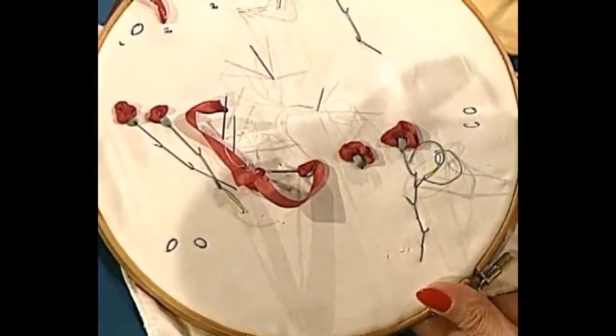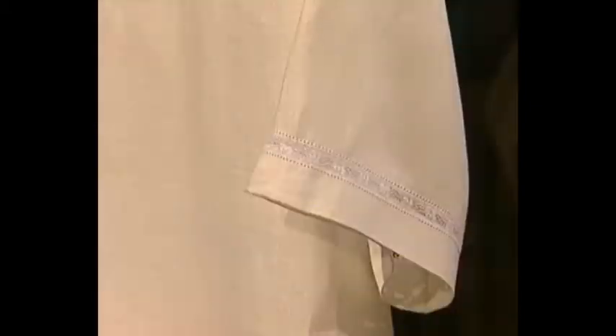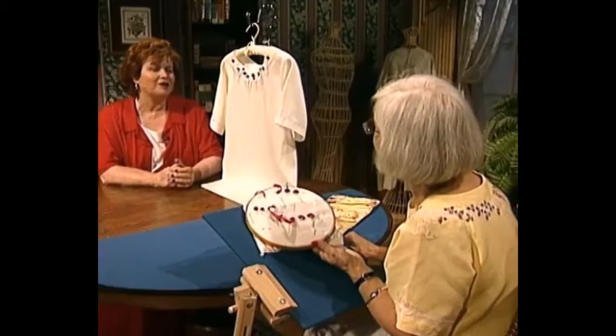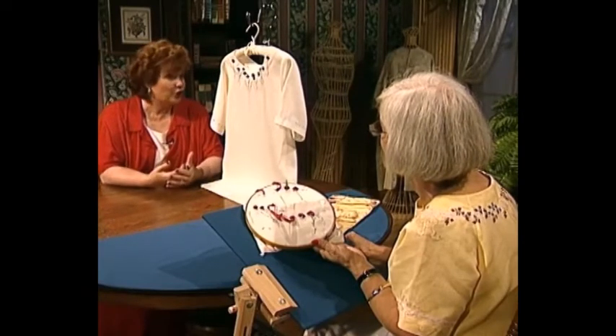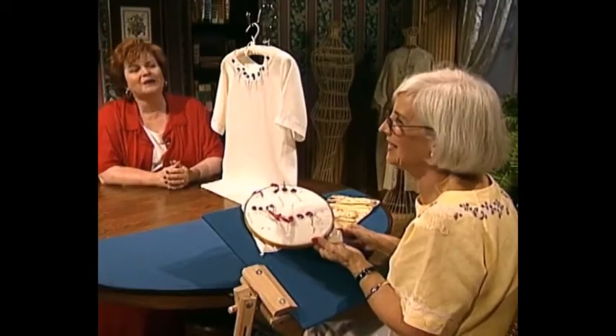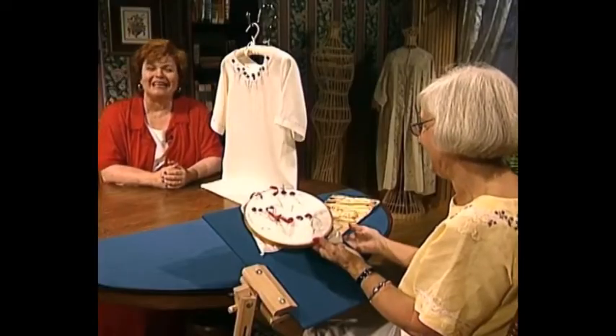I debated whether I was going to put some more on the sleeve, but I decided against it because I felt it would distract from that quite strong design around the neckline. It is a flower that you don't see very often, but it just does look really very, very pretty. Beverly, I'd like for you to tell our viewers — several years ago you told them one really good way to get ideas for colors. Would you share that again? Well, you can't beat nature, can you? It's the best place. Another time, if I'm unsure about shadings, I look at wallpapers. And of course, I'm always looking at antique China for designs and for colors — if you're not sure if they'll work, try looking at some antique China. Thank you so much for being here, Beverly.